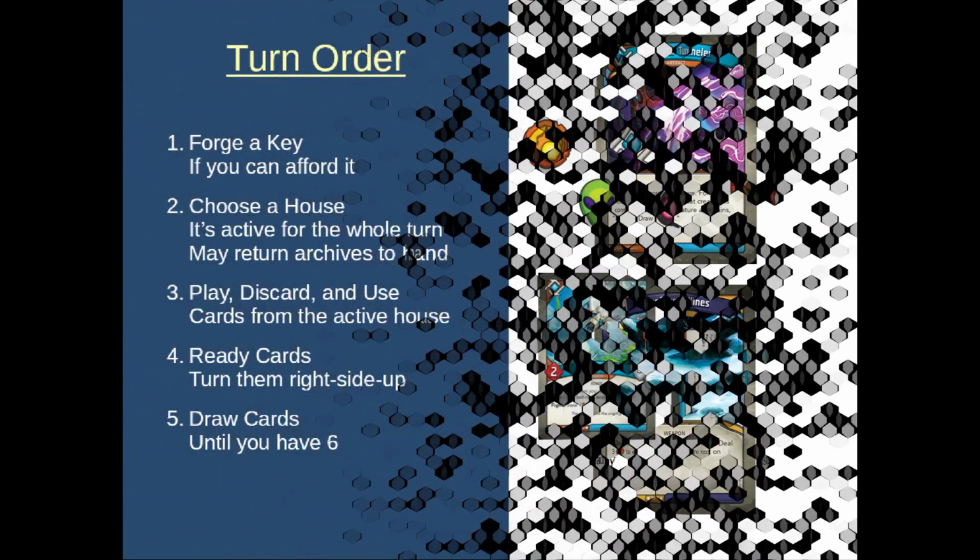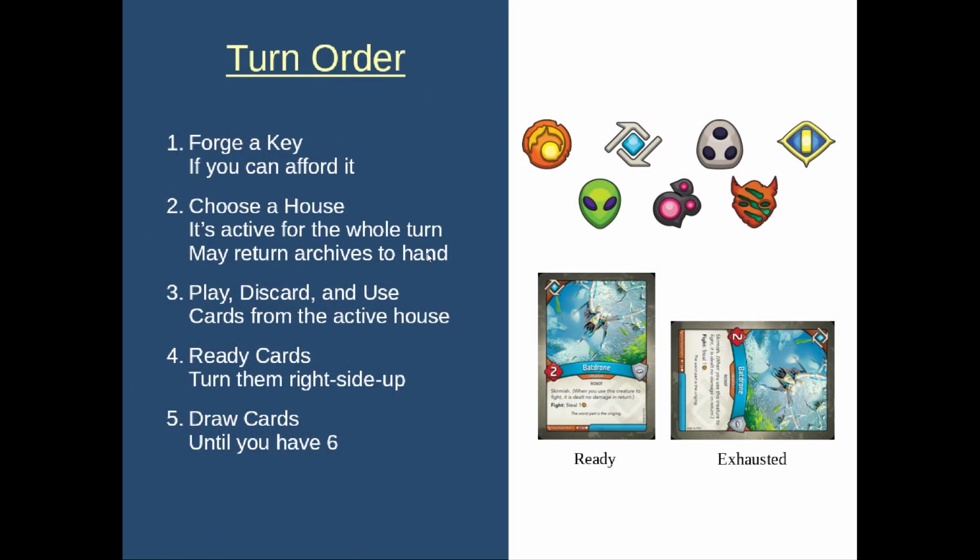Okay, so the other thing you can do in step 3 is discard cards, but keep in mind you can only play, discard, or use cards from your active house. You can't play cards from any other house. If you have a creature from another house on the board, you can't use it, and you also can't discard cards from another house. Now, why would you want to discard a card from your active house?